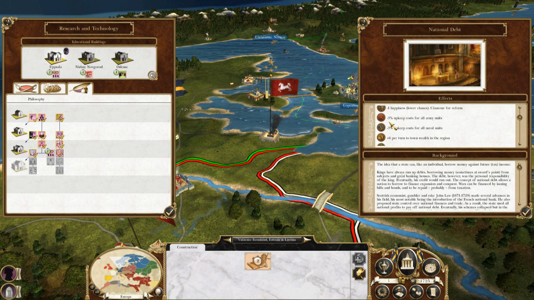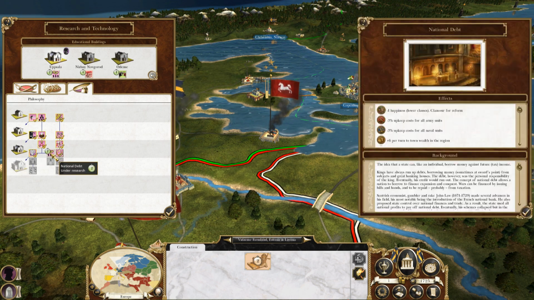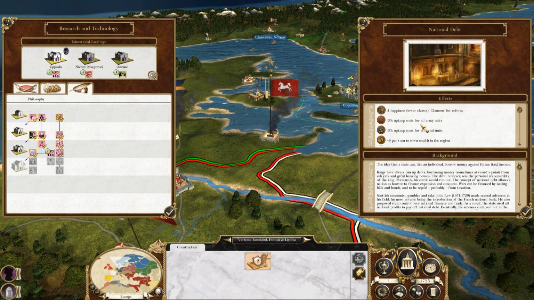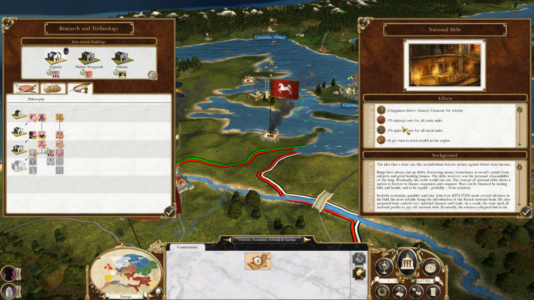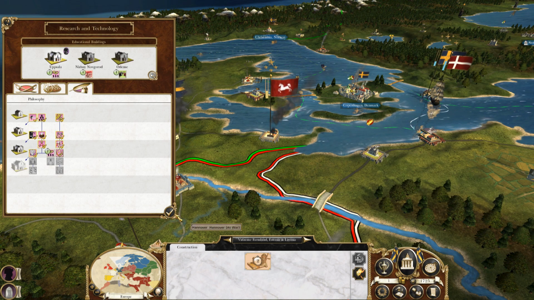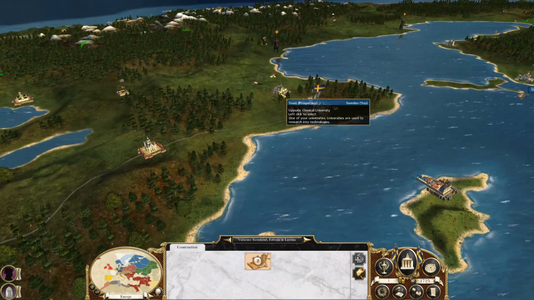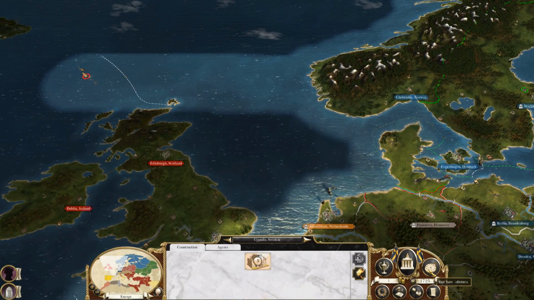He's got national debt that he's working on. What will that do? Minus one unhappiness in lower classes. Negative 3% upkeep cost for all army units. Negative 3 upkeep costs and plus 6 per town. Okay. Of course, national prestige. This guy's 5 away. Okay, end the turn.